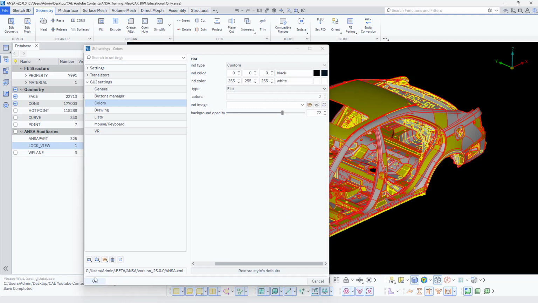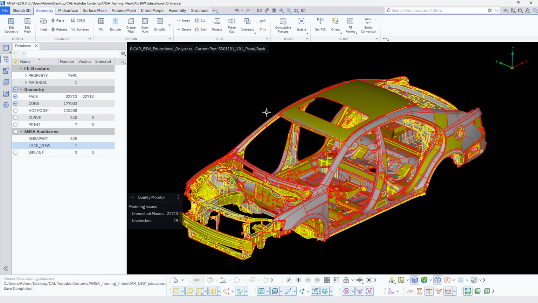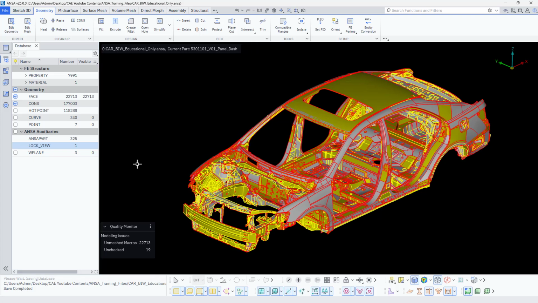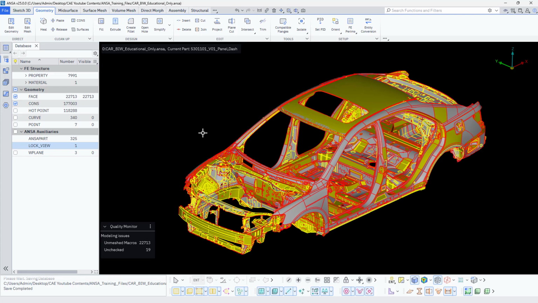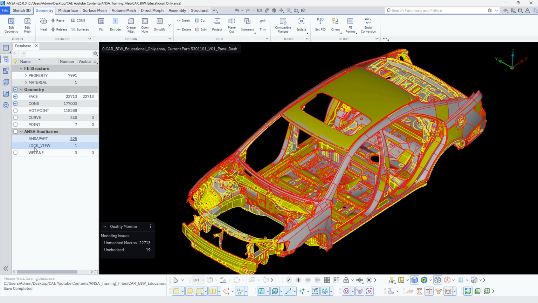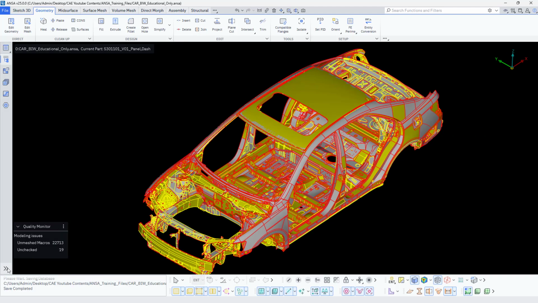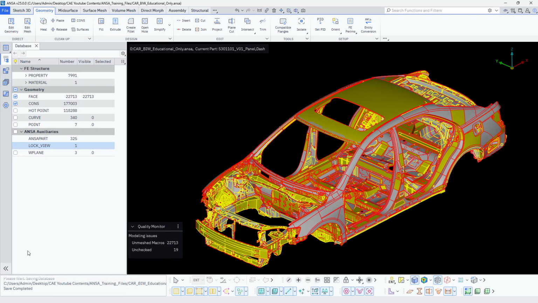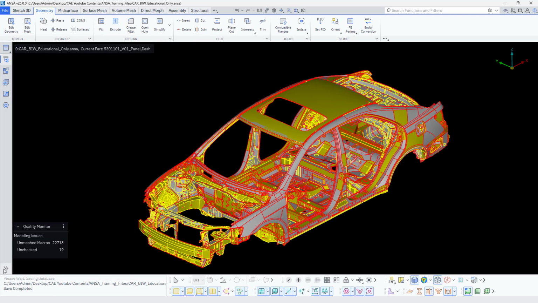You can save this here in settings if you want, but right now I would like to keep it as it is. Now the model is here. Now the auto hide dock is available, so you can auto hide your database, and you can even bring it back if you click on this. And if you just hover on it, you'll get it back like this.